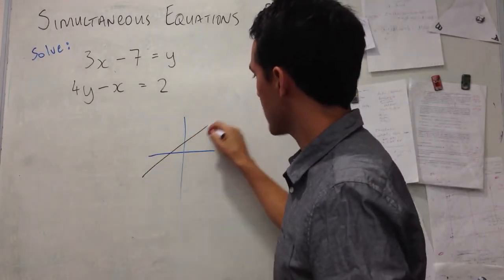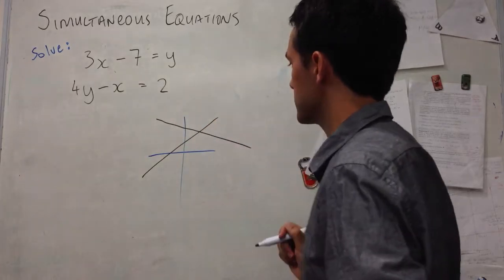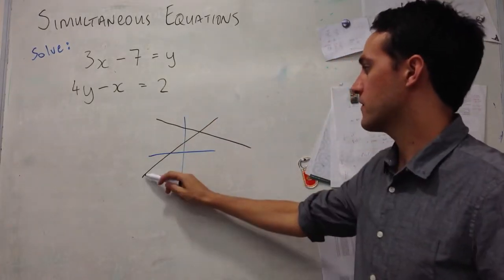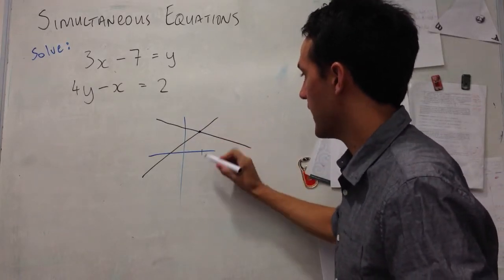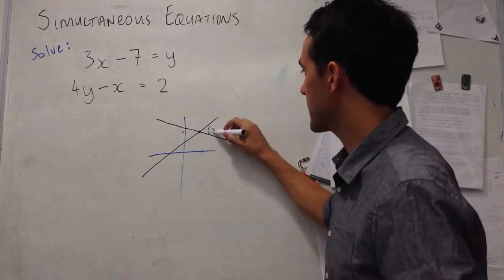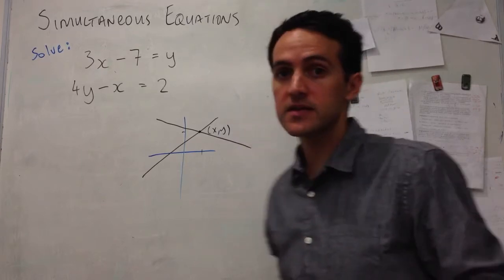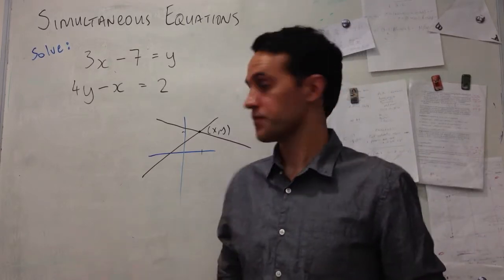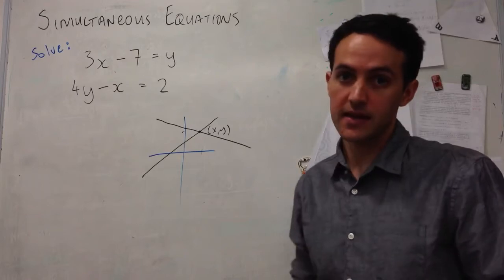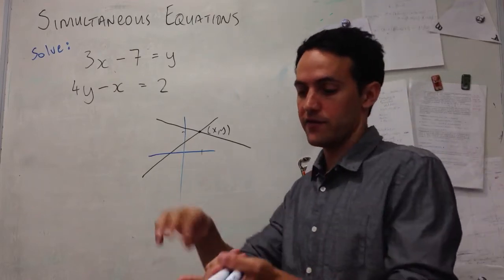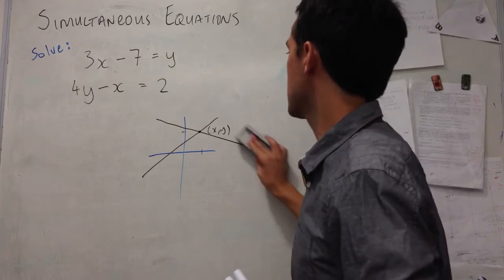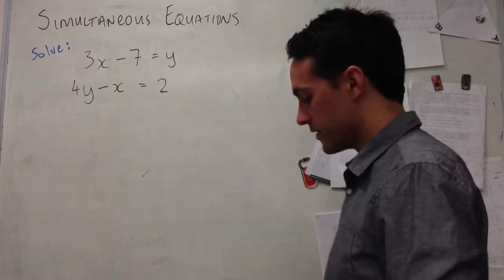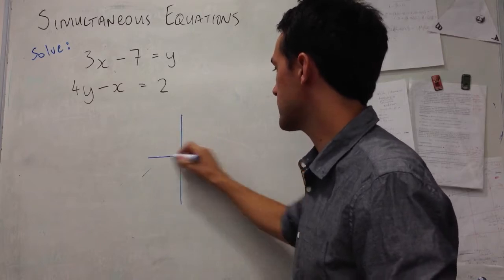The case that we're usually hoping for is to have a single solution. This happens when we have two straight lines that intersect at a point, and this point gives us our x, y coordinates that solves the system. So the point at which they intersect is exactly our value for x and our value for y, which satisfies both equations. We can also have the situation where we have no solutions.